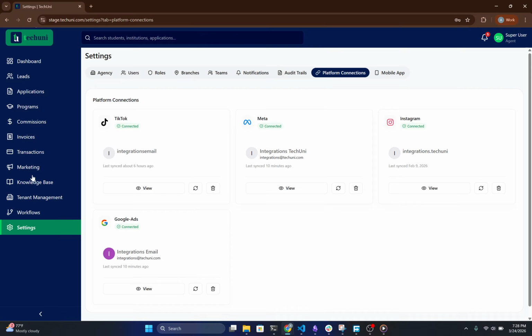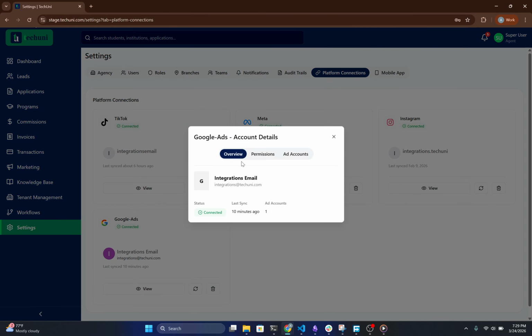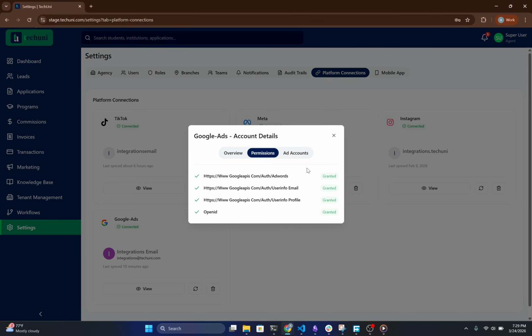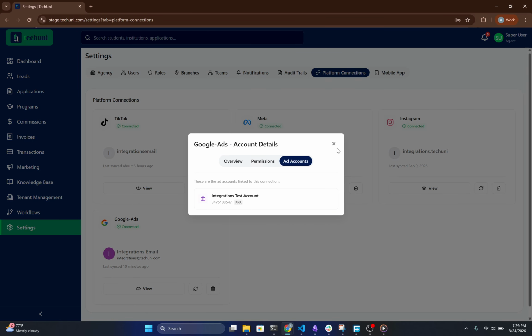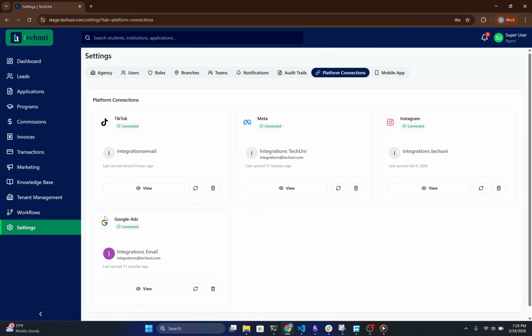Okay, now coming to the main fact. One thing that needs to be kept in mind is if we choose to delete or disconnect from this account, any data that we store in our database regarding the OAuth connection, like access tokens, permissions, ad accounts, etc., all of that is deleted promptly. So we are taking care of that.